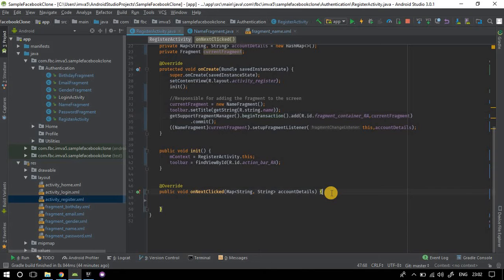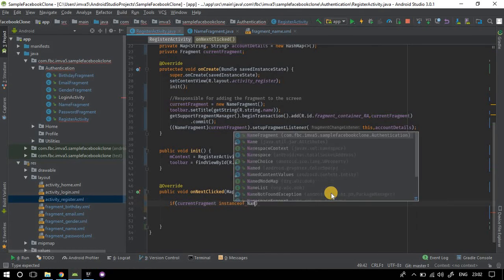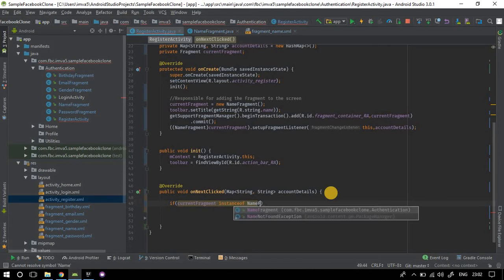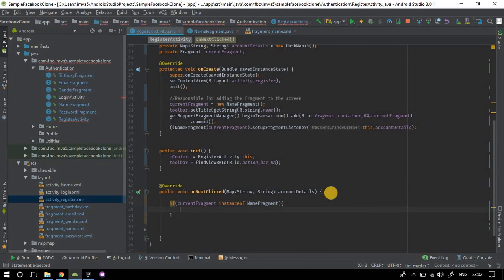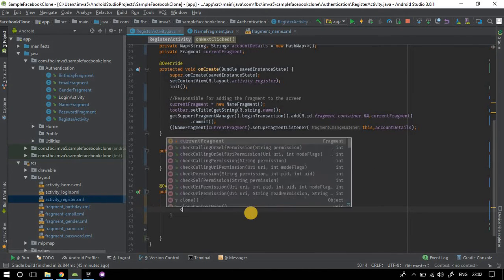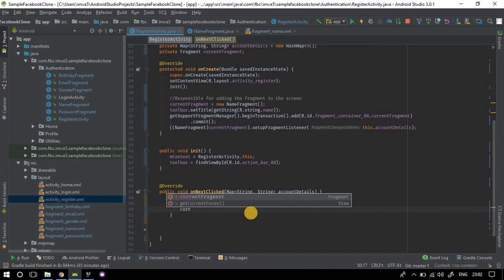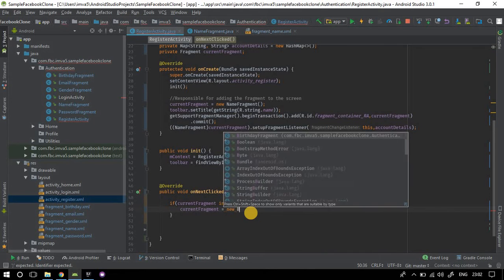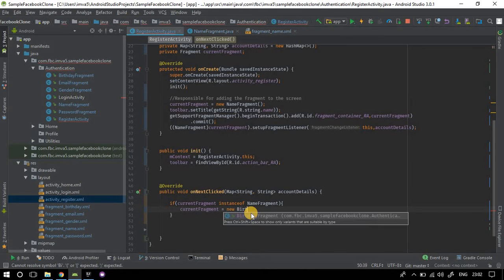Now in this on next click, if the current fragment is an instance of the name fragment, then the current fragment should be equal to the next fragment, which should be the new birthday fragment.